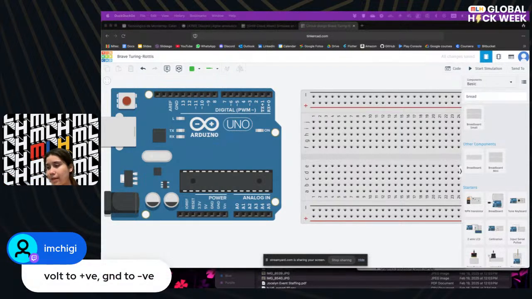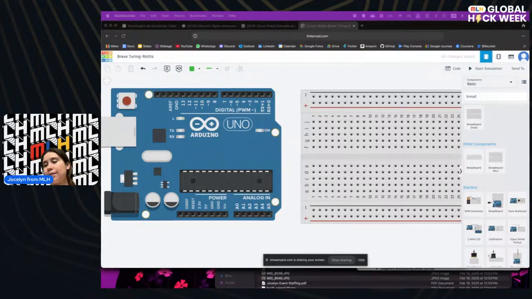Great. So yes, both will be to the positive, and G and D will be to the negative. If you forget this, just remember, if you are talking about ground, it's kind of like dirt, kind of like the soil, so it's black. You can remember it that way if you don't want to get into the technical terms. So we're going to connect the ground, the G and D, into the minus sign over here. So just plug it in.